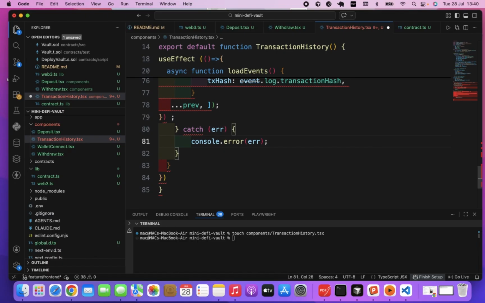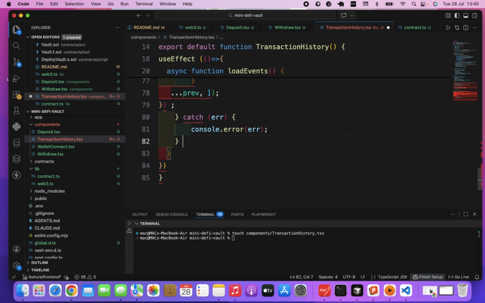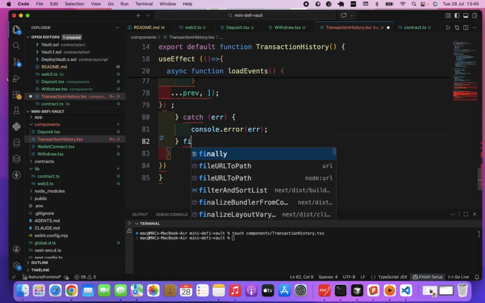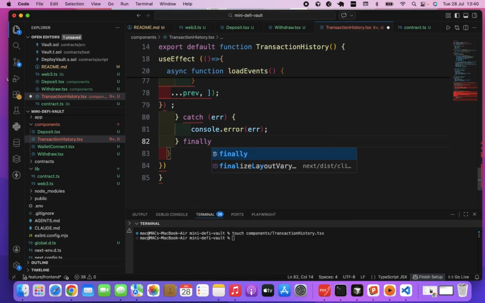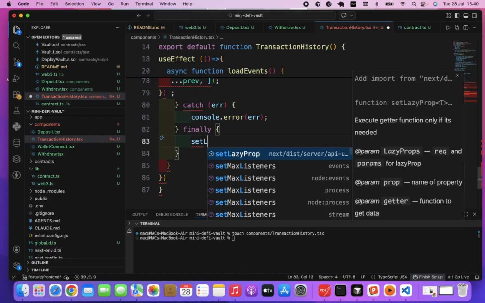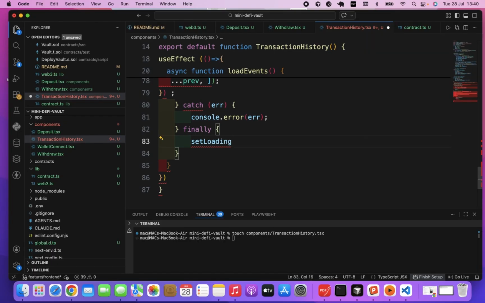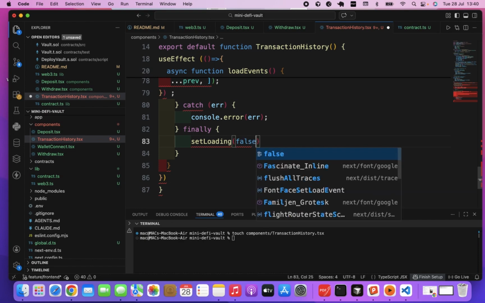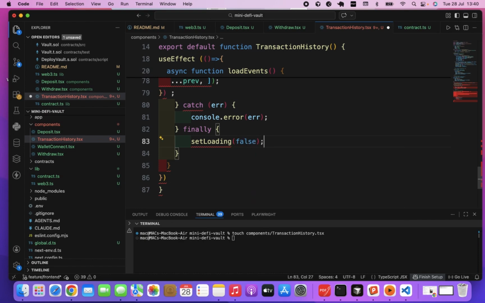Then here, finally, set loading as false, code break, set loading as false.